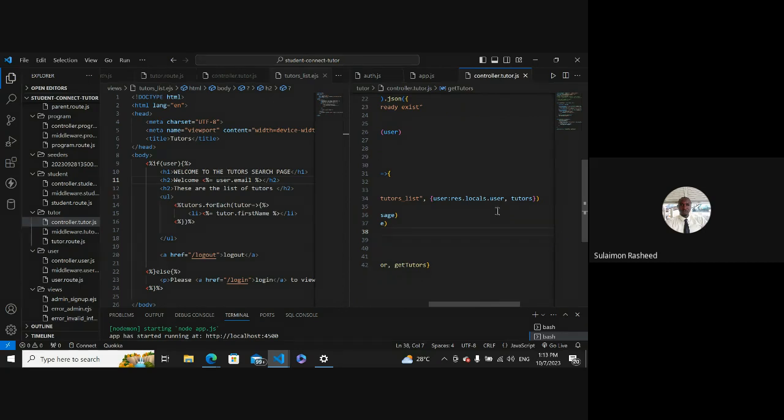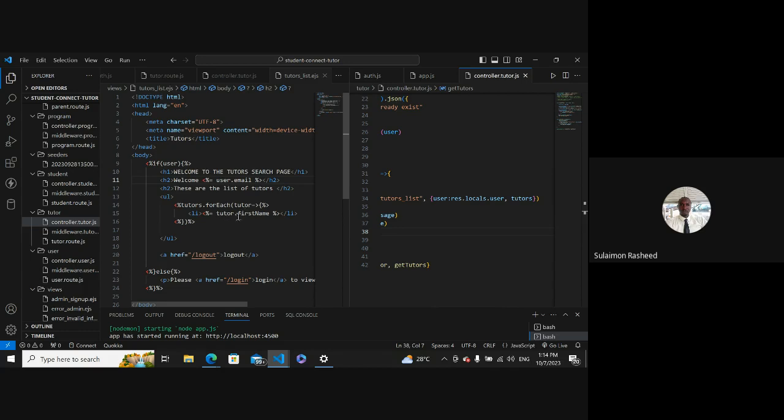You will assign the decoded token to res.locals.user so that you can now assign it to user here and make use of it. That is just the logic, please. Don't let us forget that. So we got the user and we got the tutors, so we can now use that here. For the user, that is how we got it. And for the tutor, we are now saying tutors.forEach tutor.